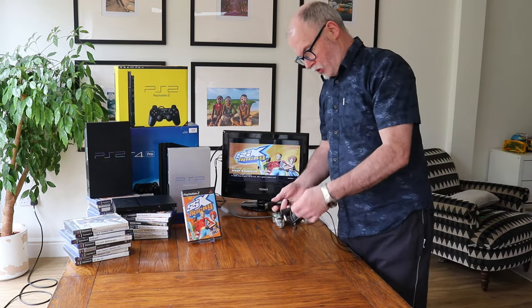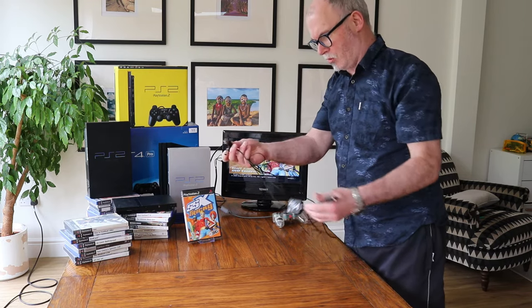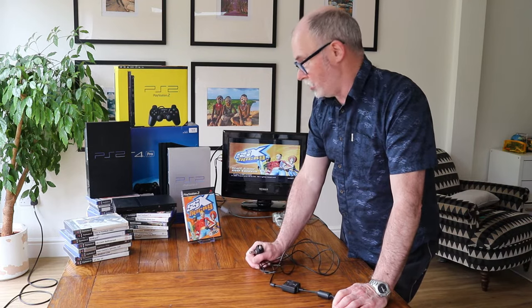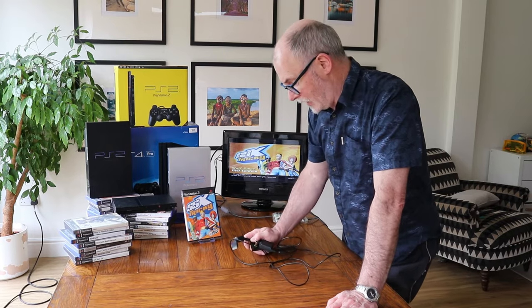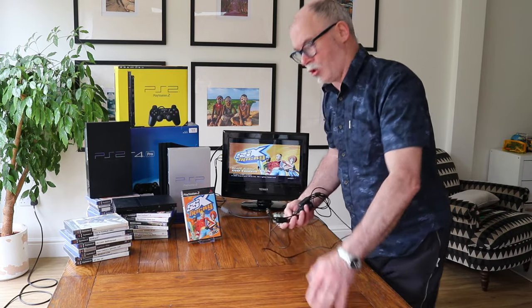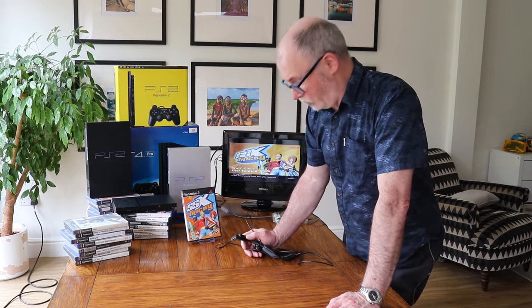So this is what you get when you bring home your PS2 — you get one of these, which is a bit daunting, but this used to plug into the old antenna point on the back of a telly. Smart TVs don't seem to be able to find the PS2 when you use the antenna, so it's never a good idea. Even if you do retune the TV and find the signal, the chances are that when you disconnect your PS2 the TV will lose that position, meaning you'll have to retune every time you want to play.